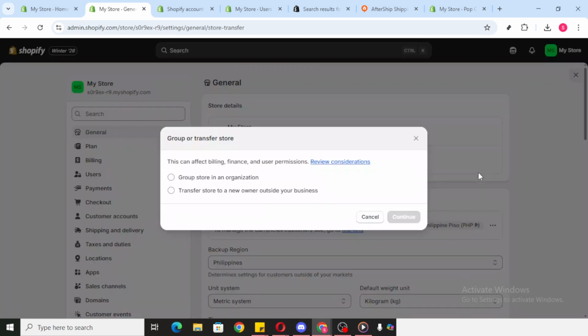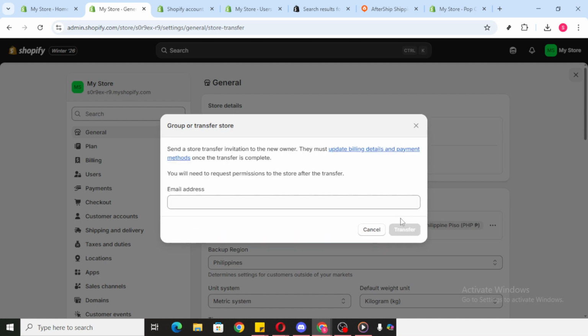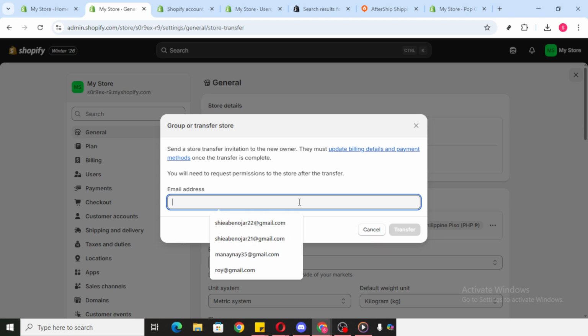On the Owners page, select the person you want to transfer ownership to. If you see multiple eligible people, take a moment to double-check you're choosing the correct recipient. Ownership carries billing and administrative control, so accuracy matters. After selecting the recipient, click Continue. Shopify will guide you through a brief confirmation flow so you can verify everything looks right.